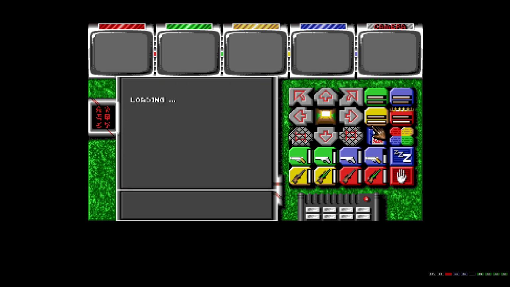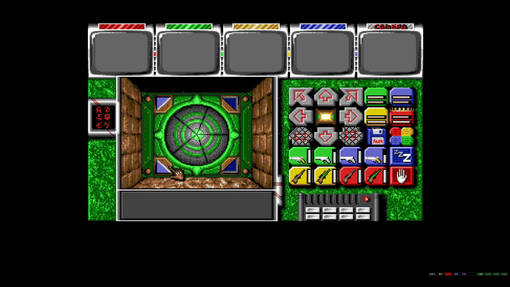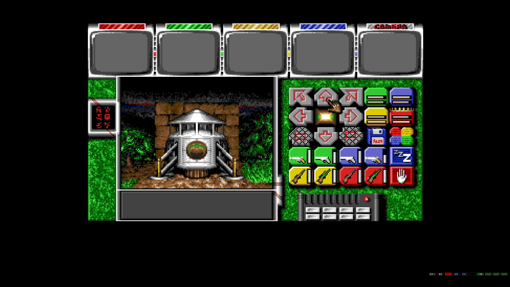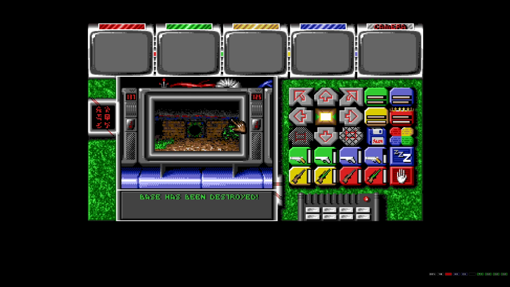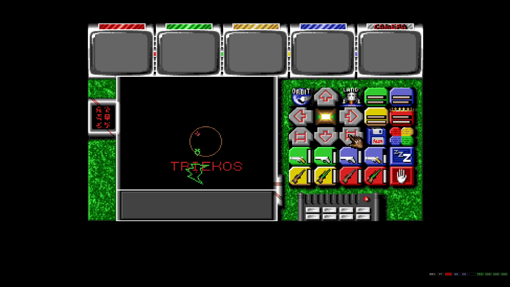Alright, get out. The password is 1234. Okay, it's a U. 1234. Get out. We made it! Goodbye, planet. Base has been destroyed. Alright. That didn't go that bad.